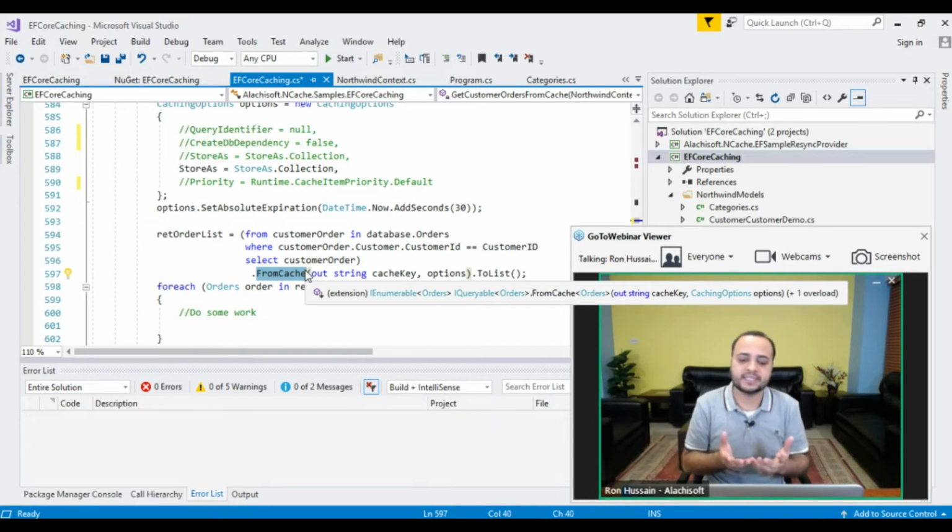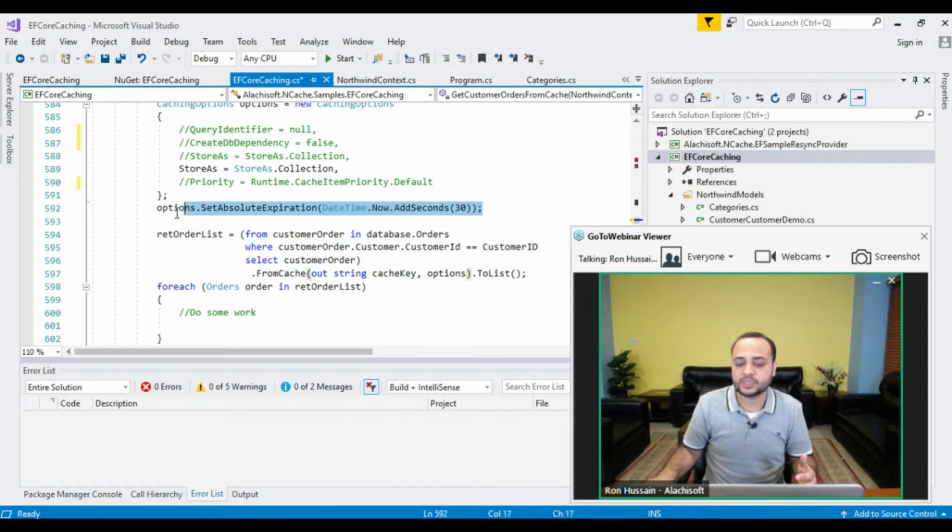But if it doesn't exist in the cache, and this data changes very frequently as well, we've also set up an expiration on it, let's say 30 seconds. So you might want to go back to the database. If you use from cache only, you can return a null value if it doesn't exist in the cache, if it has already expired. So for transactional data, use extension method from cache. For reference data, use load into cache to preload, and then use from cache only. So that's the approach to go about it.